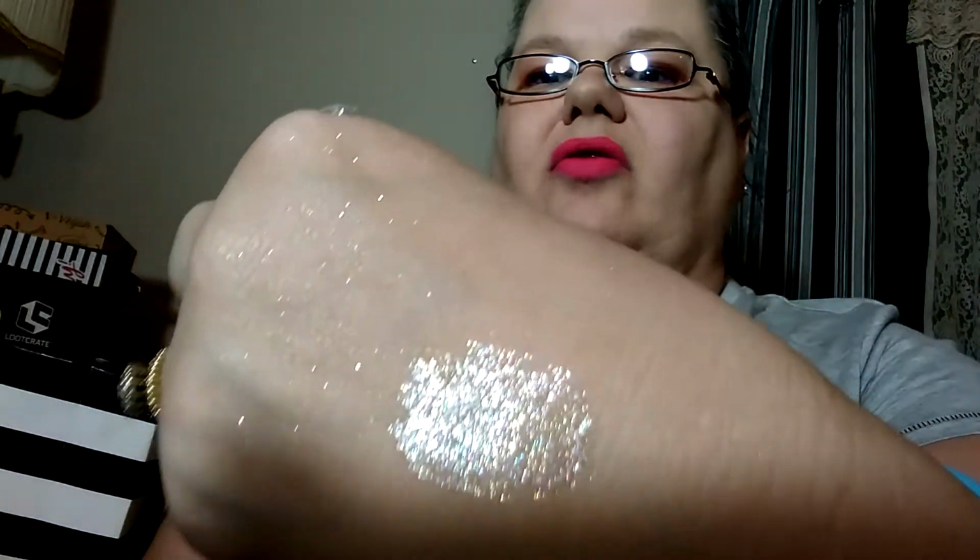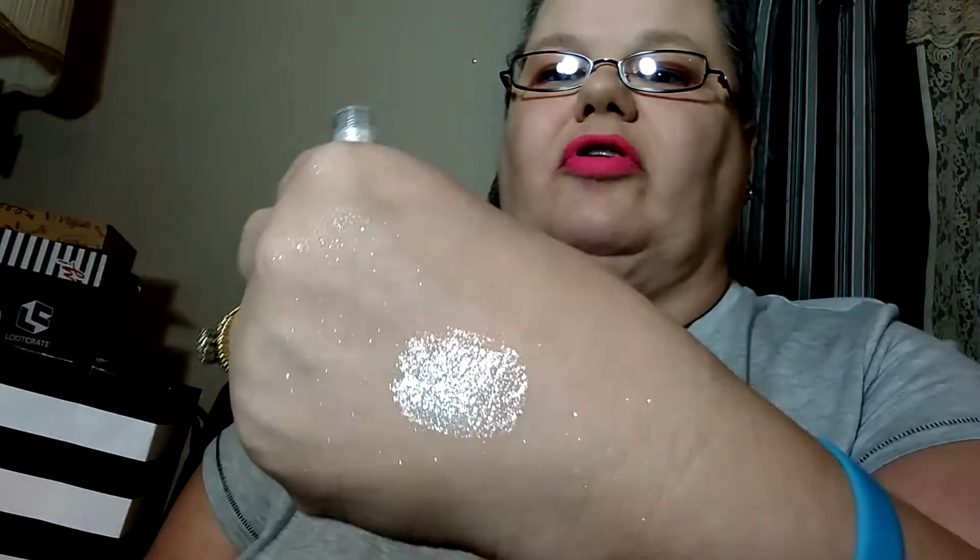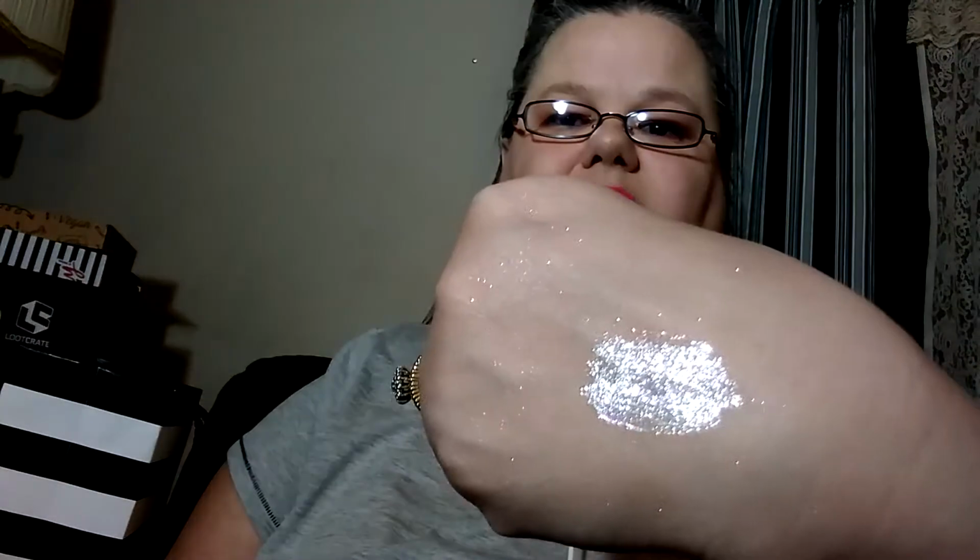So it will go over, it dries down, and see, it's pearlescent. It's got the pinks and the blues and all of that in it. It will dry down. See it in there? Anyway, finished my thought. It will dry down and kind of turn any eyeshadow into glitter. Shiny, pretty glitter eyeshadow is why I got it. So, that's why. And it was $24 as well. So, I really am happy about that too.